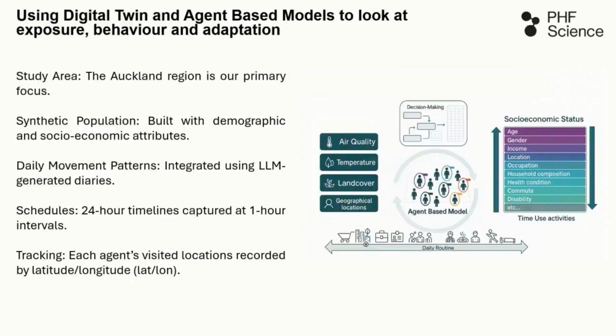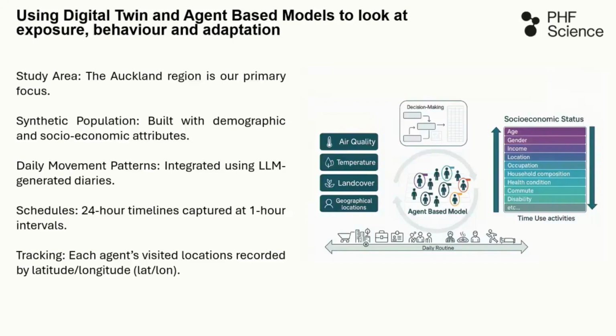So to ensure people are anonymized, we don't actually use any real data. It is just an aggregated representation of people within that area of interest. And the beauty of this approach is that using large language models and time use surveys, it is possible to simulate the movement patterns of different people. If a person is going to a Pak'nSave, or they're going to the gym, or they're staying at home, we have access to that type of information. We can simulate hourly movement patterns of different people.